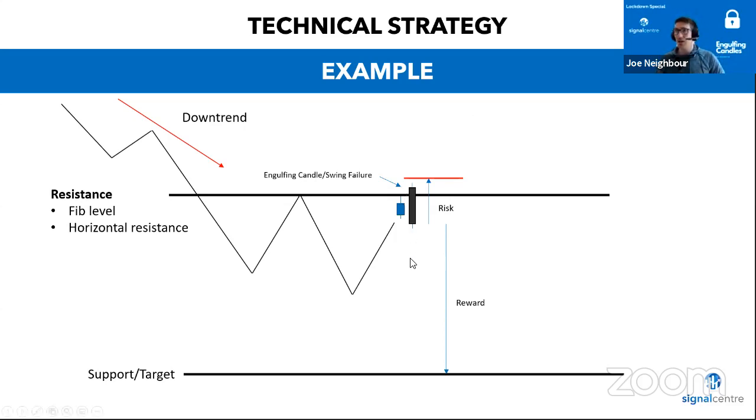So that is obviously just an example of where you could potentially use them. Use them in combination with other support and resistance levels that you've got. They just add that extra bit of added confirmation and a really nice candle to keep your eye out for when you're trading on any time frame.